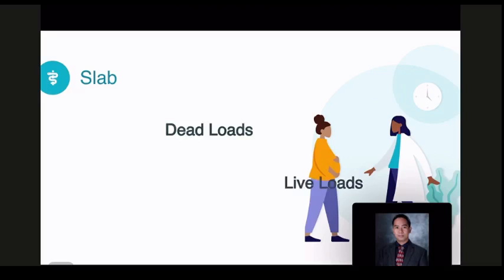So in the slab, we have dead load and live load. Again, dead loads are the weight of material that is permanently attached. You cannot move it, you cannot remove it. Unless otherwise, if you remove the column, that is not a building already, that is not a frame already. So there would be no dead load, and at the same time no frame formed. It must be permanently attached to the frame itself. When we say live load, those are the loads that can be moved or removed. So these are non-permanent and for a short period of time.